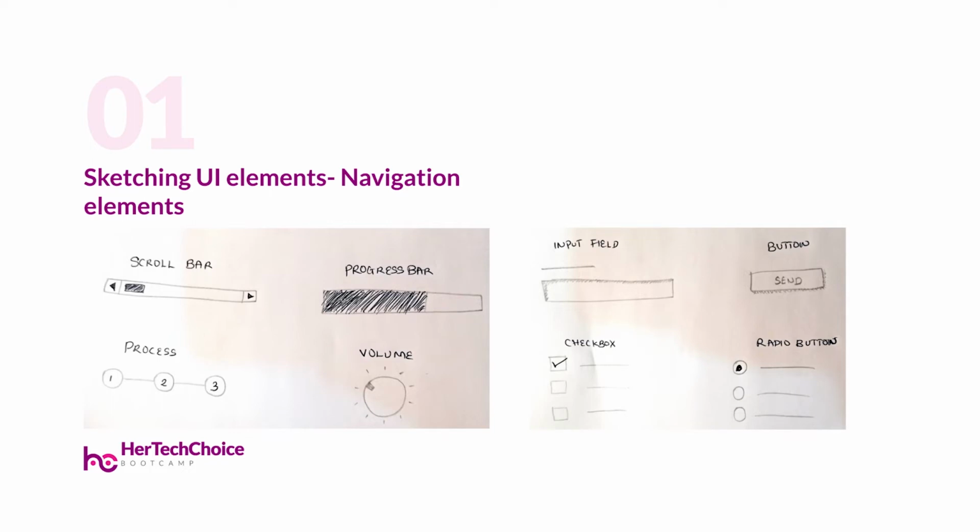Now we move to input fields, buttons, checkbox, and radio buttons. The input field consists of a rectangle and a line to show the text. The button consists of a rectangle filled with text. Then the checkbox, a line, a square, and a tick. So the radio button is a circle with an empty circle, a filled circle, and a line. Line, remember we said, shows text.